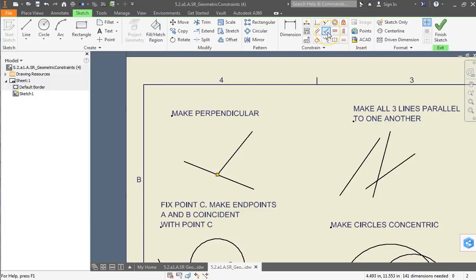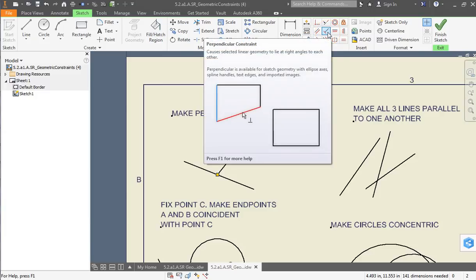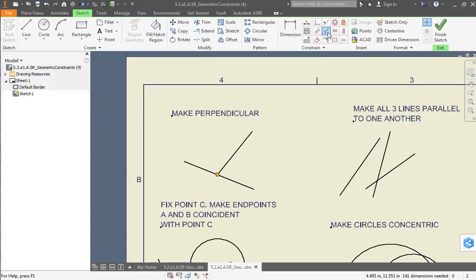Up in my Constrain menu, there is a tool. This one's not upside down, it's slanted too, but it kind of looks like an upside down T to me. So that is the perpendicular constraint. If I select it, then Inventor even down here is going to guide you through what are the things you need to select. It says select first a line or an ellipse axis. An axis would be a line, kind of referencing. So I'm going to choose this line segment.